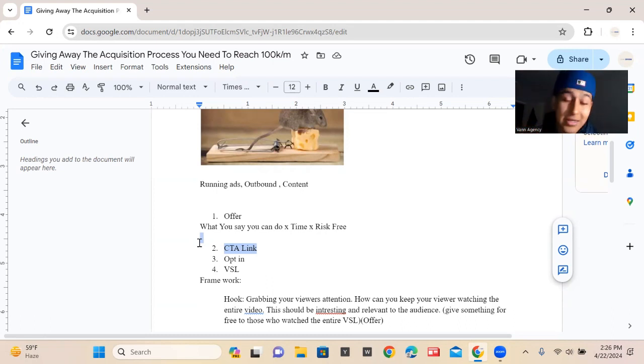You can say, click the link down below, get this free ebook, whatever it is. You've got to have that call. It's so important to actually capture leads with this. Now they opt in. They're like, okay, I like your value. They turn into a lead. This is the moment that you capture the lead. They opt in and give you their email information.